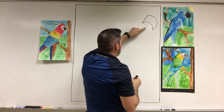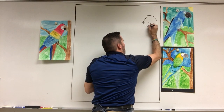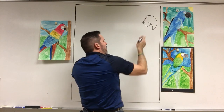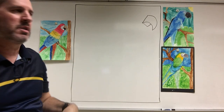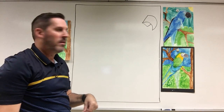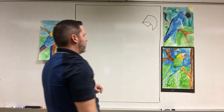And then his bottom beak, from this bottom line, I'm just going to curve up and right about halfway. So he's got a very big overbite, which most birds do. Their top beak is much larger and curvier and pointier than the bottom beak. Right, so that's his beak.